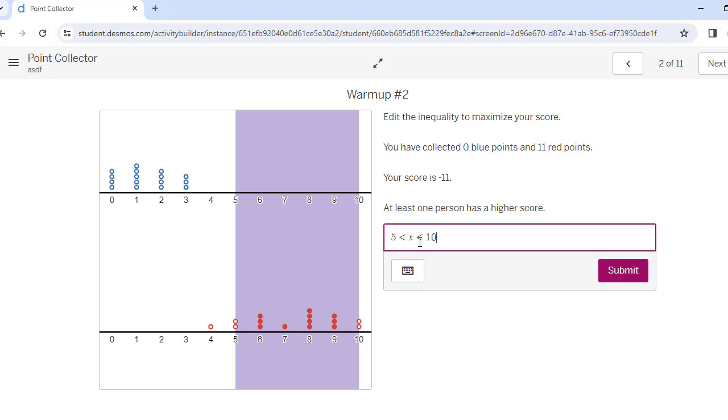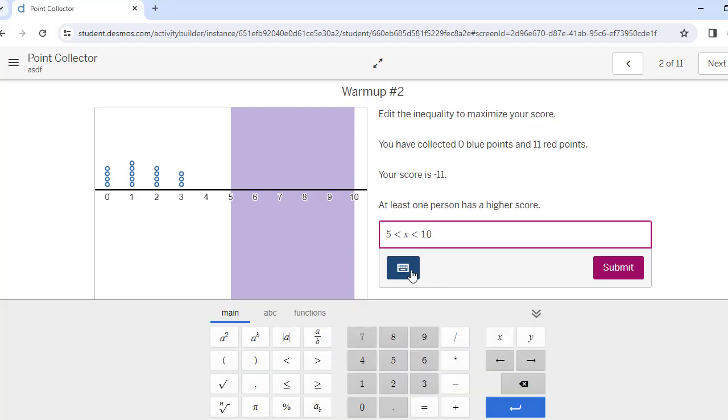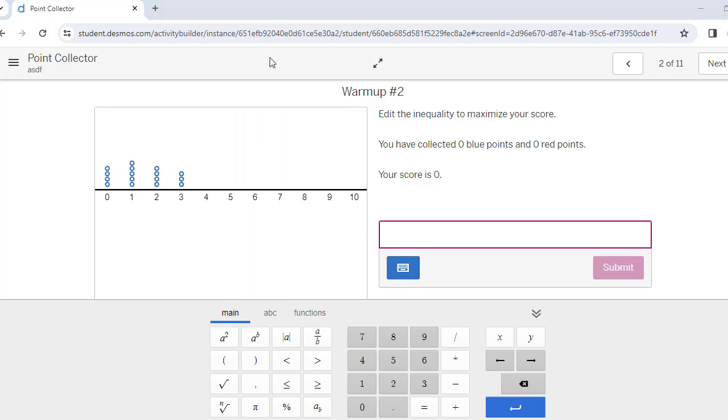X is between 5 and 10, and you can see the score. It gave me -11. If I want to change that to an OR statement, I can click on the keyboard again or use my main keyboard on my device and type in an OR statement. Let's say I want to type in x is less than 1. So using the online keypad, I type in x less than 1.